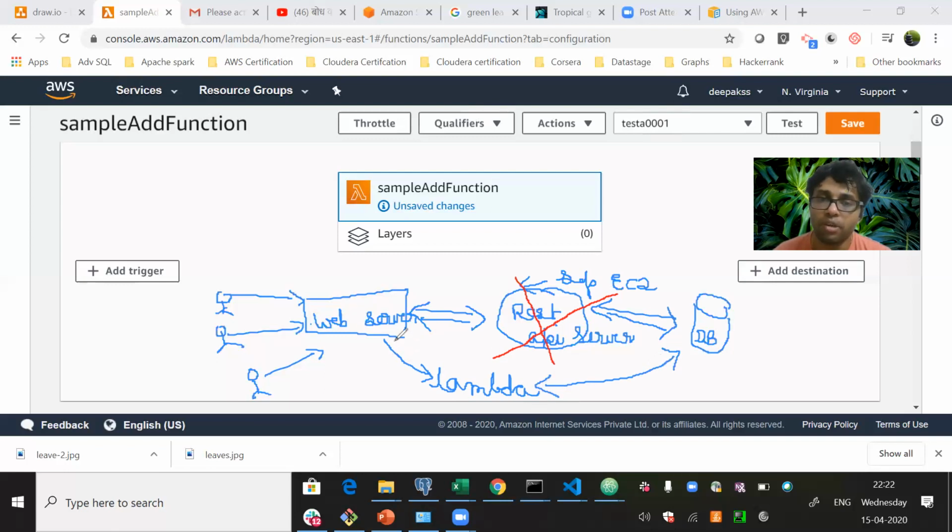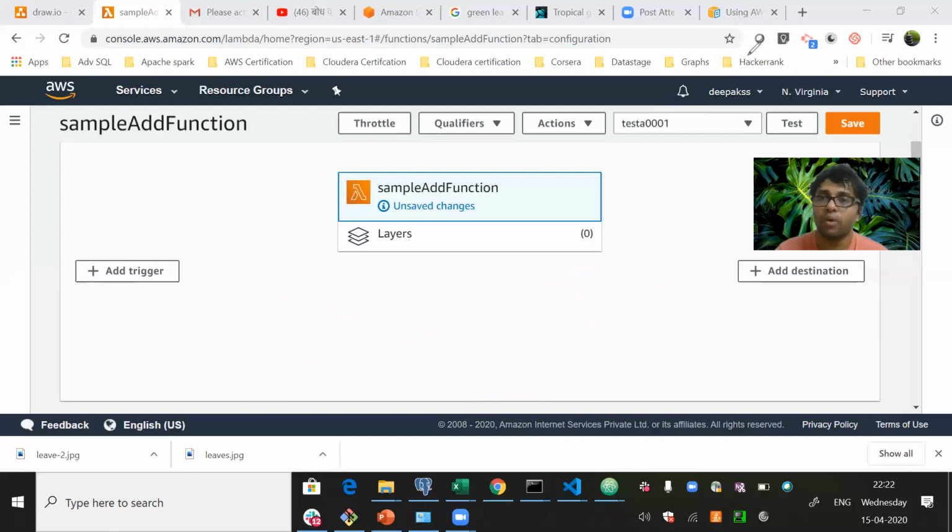So Lambda is going to be the intermediate, and this is very efficient for cost, because you pay only when you use it. You don't have any dedicated instance. So this is one of the main advantages of using AWS Lambda.